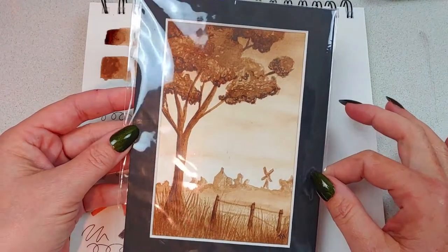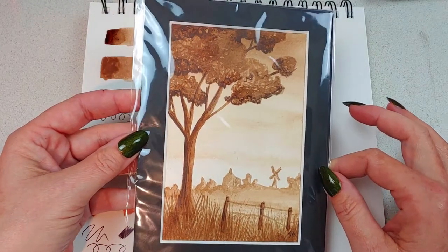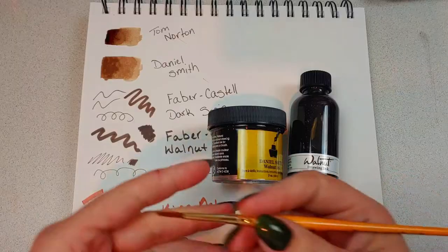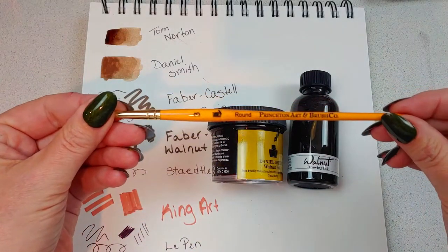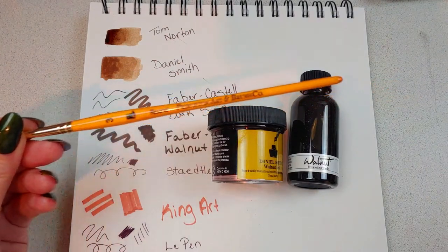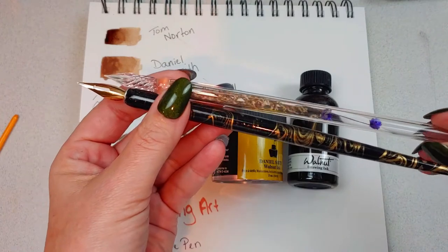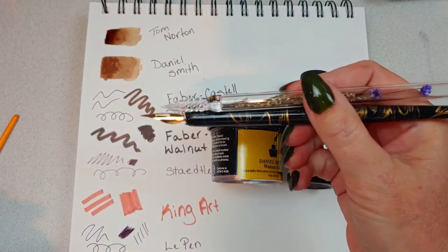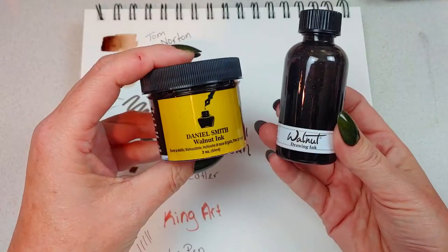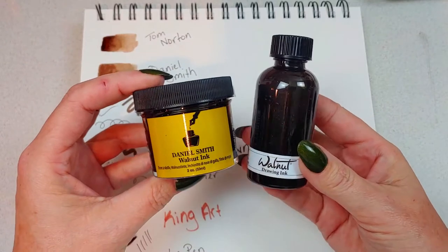So this is just a little picture I did, maybe last year, using just walnut ink. Probably a paintbrush, that's my favorite way. You can use a paintbrush, and you can water these down with water, use them straight, however you'd like. A lot of people also like to use their own nibs or calligraphy glass pens. You can draw with these in walnut ink, however you choose to do it. These are the two walnut inks I own at the moment.